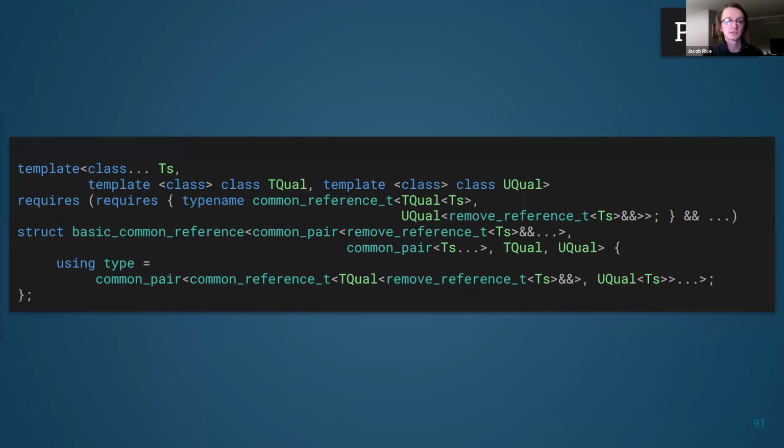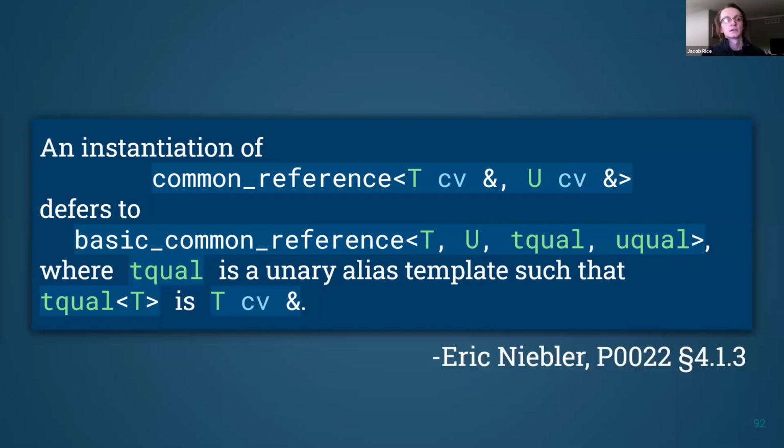So you define this for your types, and you are given some template, which is your qualifiers. So an instantiation of common reference with these types, T, some CVRef, U, CVRef, defers to basic common reference with these four parameters, T, U, TQual, and UQual, where TQual is a unary alias template, such that TQual of T evaluates to its original CVRef that you want.